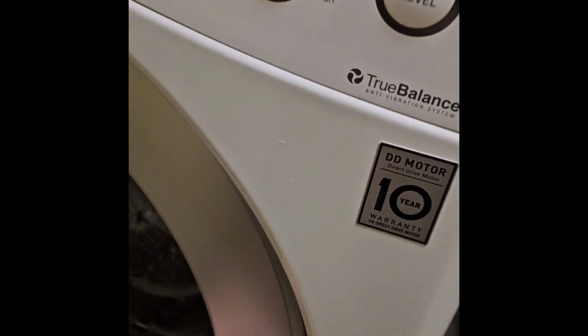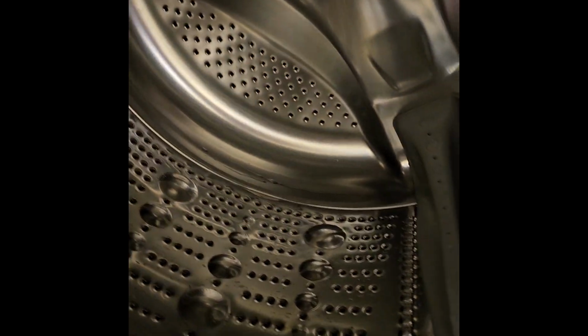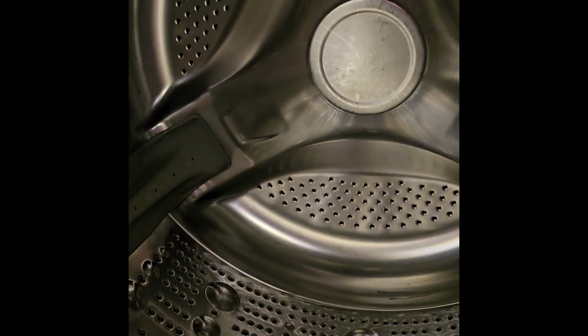Okay, so it's all done. And it smells really good in here. So it did a good job.